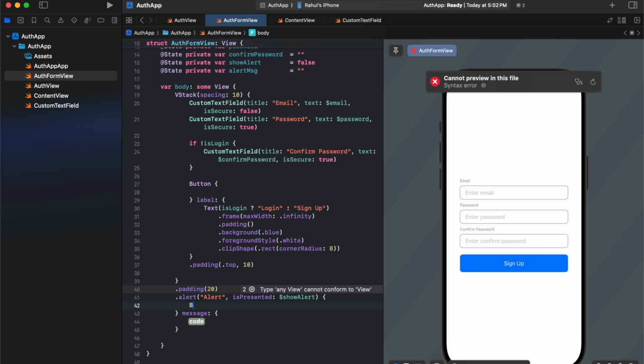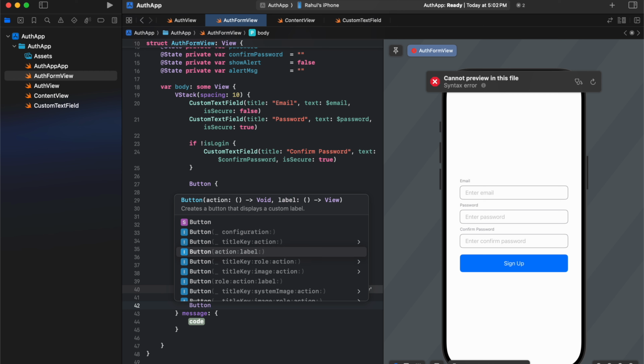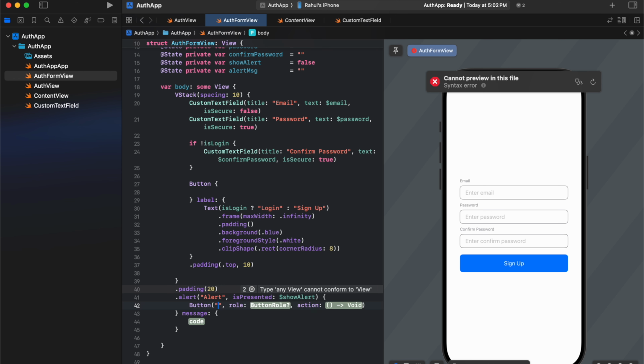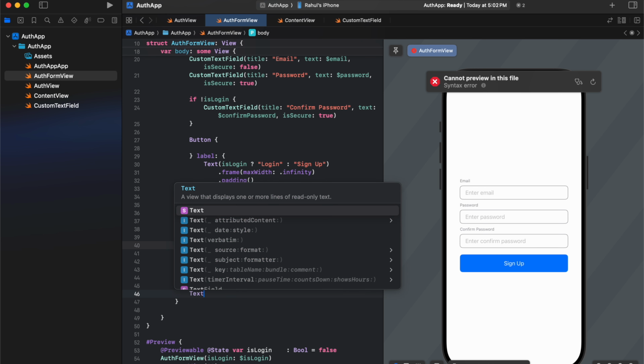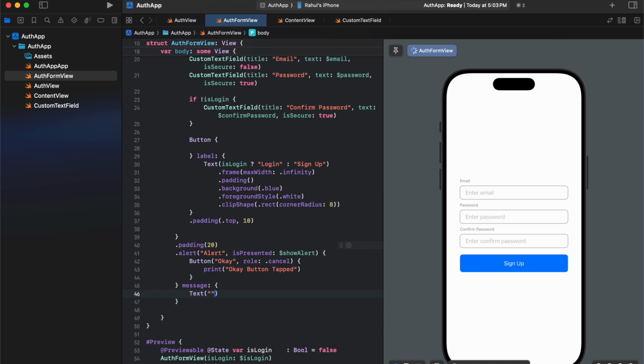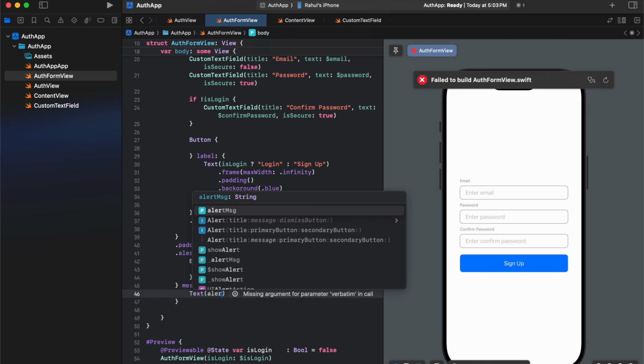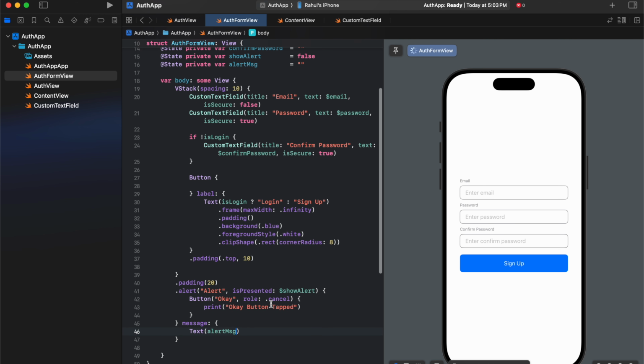Within the actions, we have to add the button. Within the message, we have to add the text to show the message. We will add the text alert message, which will be a dynamic message.